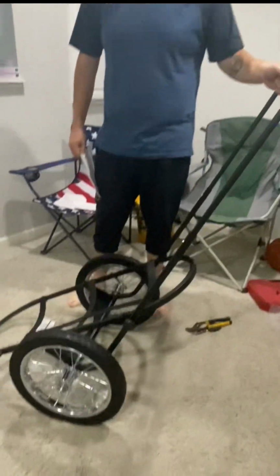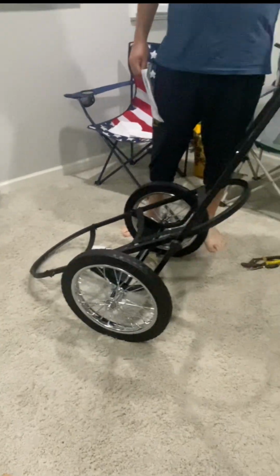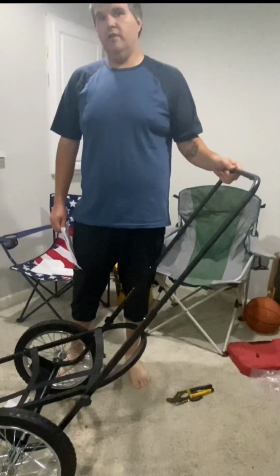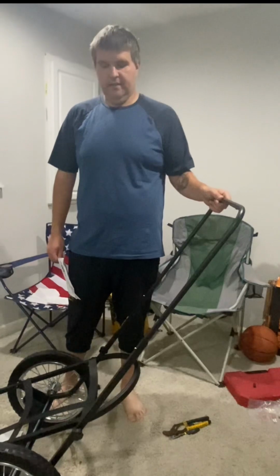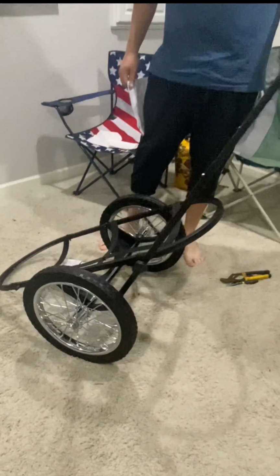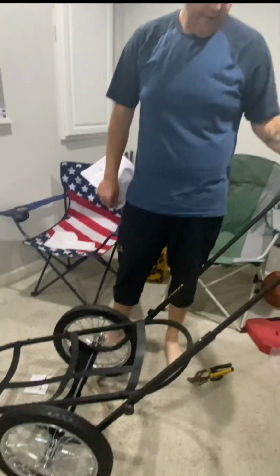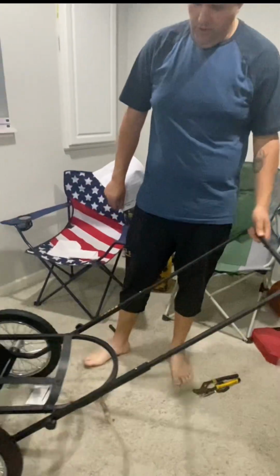But I would say, whenever you go to build this thing, use a 7/16 socket. And I would say use two ratchets and a socket instead. I used channel locks, just temporarily, because I can't find my other 7/16 socket. I have two 7/16 sockets. That way you can tighten everything up, because when you go to spin the bolt, the lock nut on the back side spins and you're not able to tighten anything unless you have two ratchets and two 7/16 sockets. But other than that, it looks like a nice game cart.